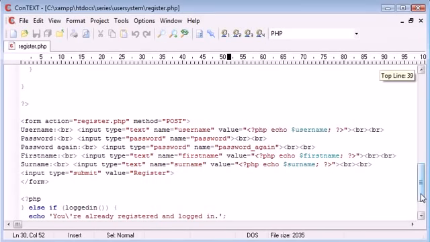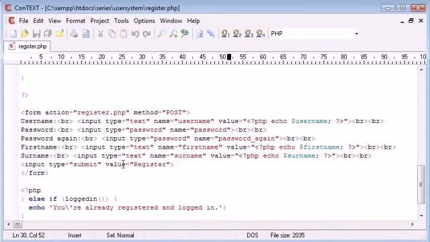Okay, so at the moment we have our form here, which is actually re-echoing our data that's already been submitted in the form, which is fair enough. So when the user submits a username, let's say Alex, a password which we're not saving just for security reasons, and then a first name, let's say Alex, and then Garrett. Now what happens if they haven't submitted this data?